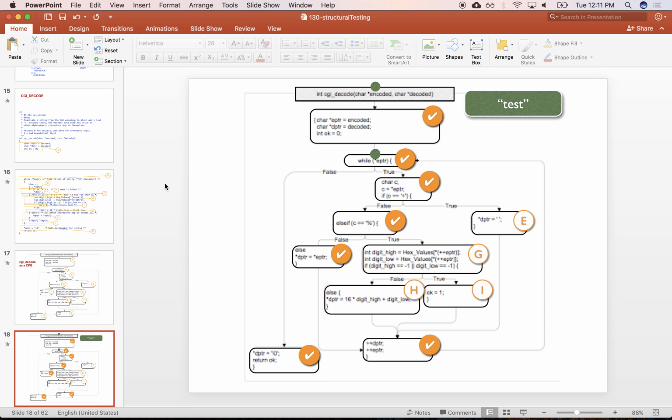But be completely unaware that the entire purpose of this would be to convert pluses and hexadecimal code into their ASCII equivalents, right? Not knowing this, they might not actually provide useful test cases that would exercise the other nodes, G, H, I, and E.